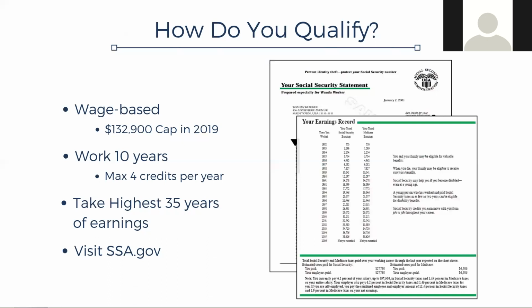The image on the screen is the picture of the old green statements. They used to mail those out every year right around your birthday. They stopped doing that entirely and tried to push everyone to go online. Then a few years later, they reinstated the mailings. Now they mail them every 5 years, and they're all just black and white, so I guess it's a cost savings, no more little green stripe on it. So you'll still get one in the mail on every 5th birthday, but you can go online at any point to look at your benefits.